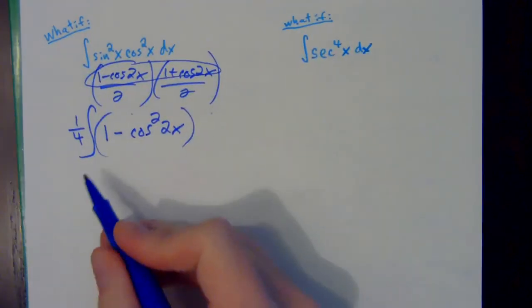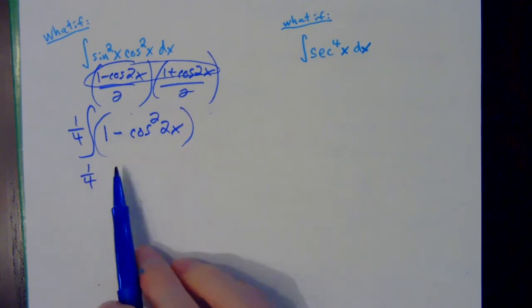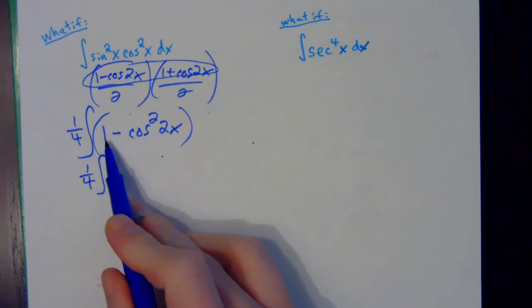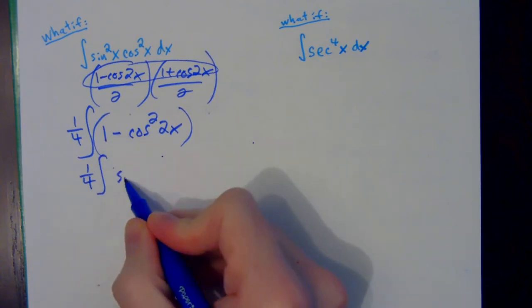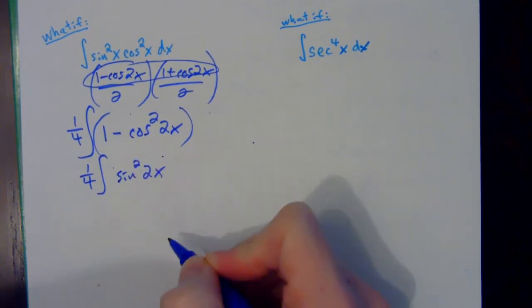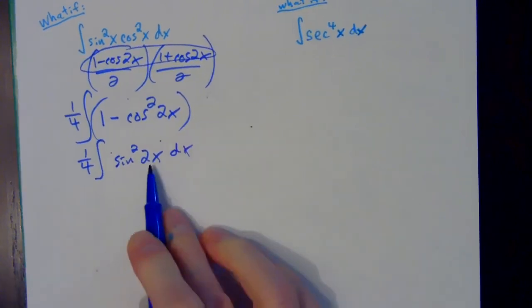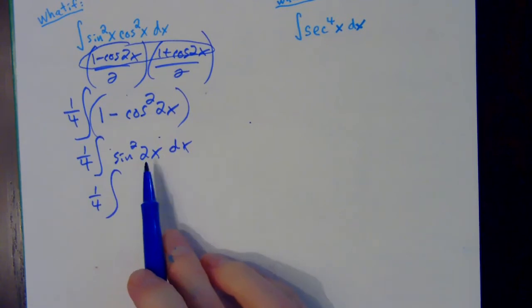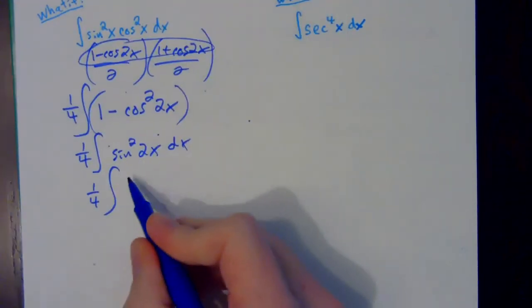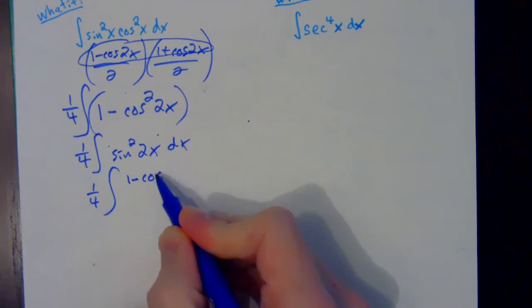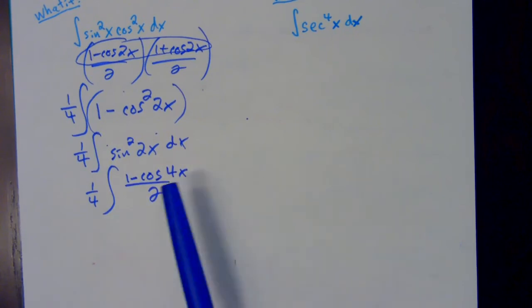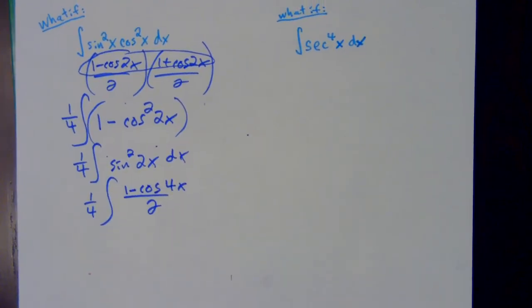What you might see right here is what you could do to make that a little bit nicer. Instead of using another even identity, you could actually use your Pythagorean identities there, and go 1 minus cosine squared is sine squared of that 2x, right? And then you still have to use the even identity again. So you would carry down that 1/4, and then the sine squared of 2x, when you use the even identity again, becomes (1 minus cosine of 2 times that), so that'd be 4x over 2. You could pull out the 2, have a 1/8 right there, and then you have an easy integral. So there's something you can think of there.